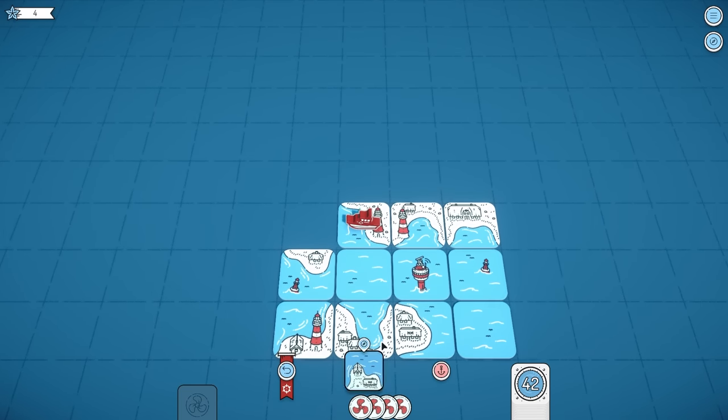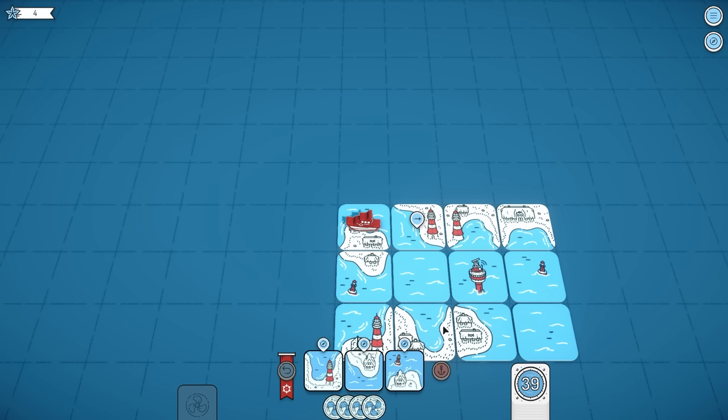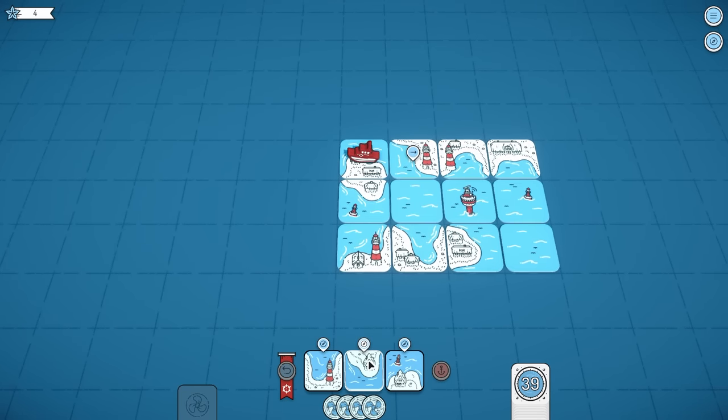And up one. Up one. There you go. Perfect. Okay. More lighthouses. Ooh, okay. If we go up, we could start closing off that lighthouse island.